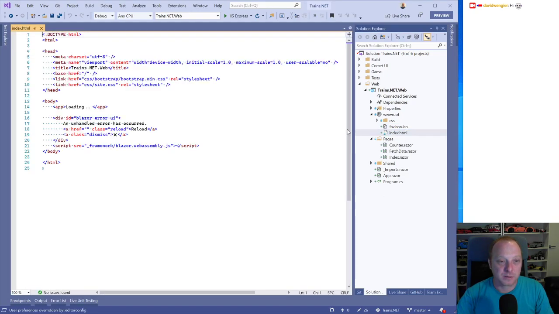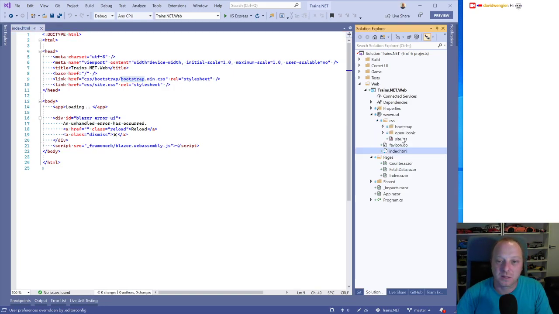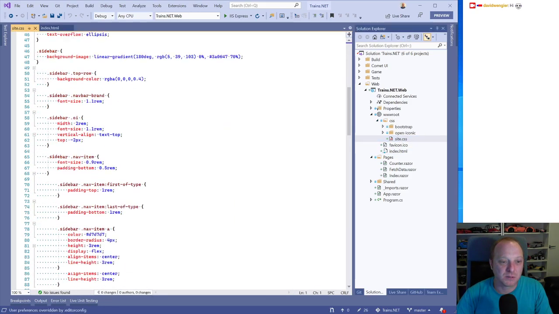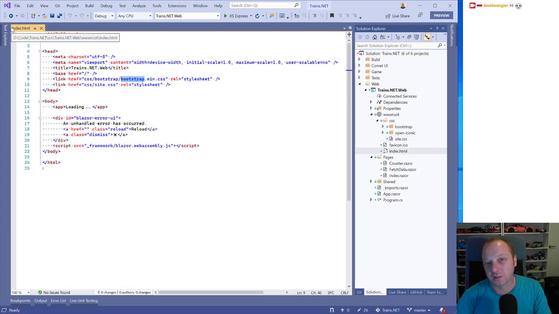What's in index.html? Nothing much. Do we want Bootstrap? I guess I'll leave Bootstrap for now. What's in here? A bunch of stuff. Look, I'm not a great web developer. I'm certainly no web designer, but I think I kind of know my way around. So I'll leave that as a head start. Oh, this means it's not scrollable, not zoomable, right? I think that's probably useful.